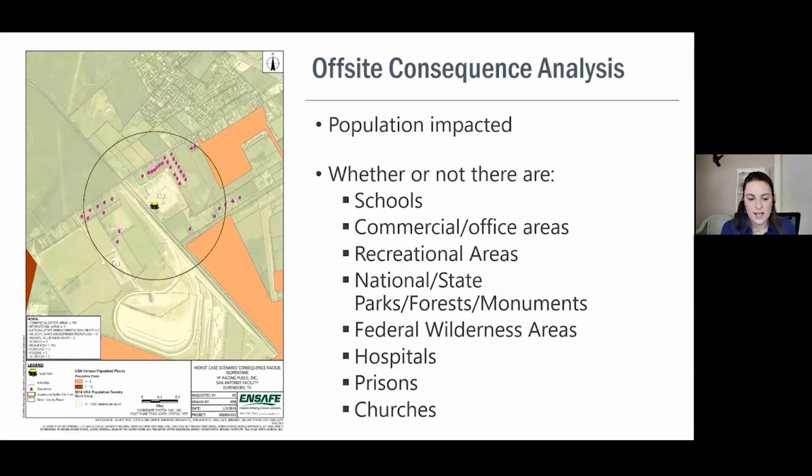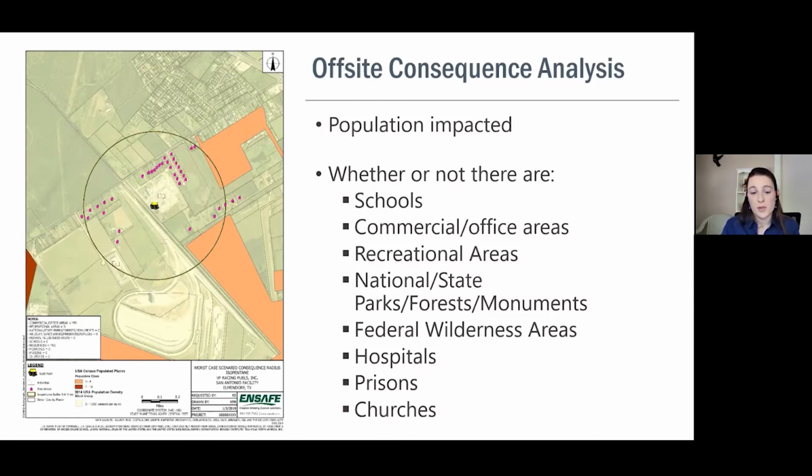Now that's not very likely to happen, and EPA understands that. So they also require an alternate release, which is really less defined, and it's based on any accidents that have happened previously at your facility or any accidents more likely to happen. For example, if you have a pipe sticking out from the tank, maybe the more likely scenario is a pipe rupture. You would do the offsite consequence analysis for that scenario as well, which is generally much, much smaller in volume and also occurring over a longer period of time. So the radius of impact is much smaller for the alternate release.